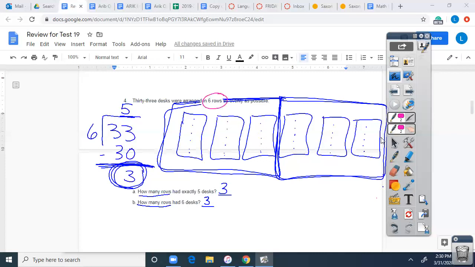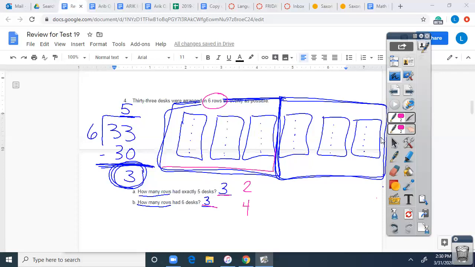We have 6 rows total. What is 3 plus 3? Does that equal 6? If it does equal 6, then you are correct. Okay? Well, you're more correct than you would be if it didn't equal 6. It's not 2 and 4. 2 plus 4 equals 6 as well.